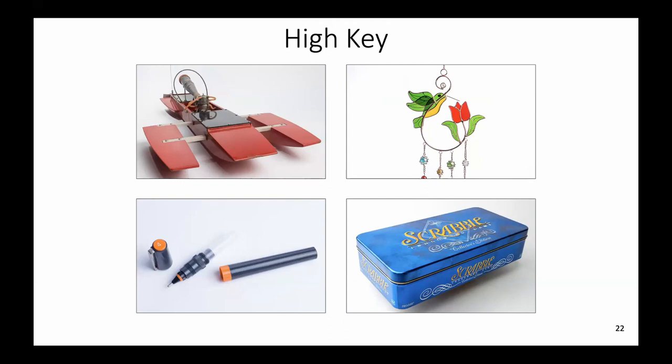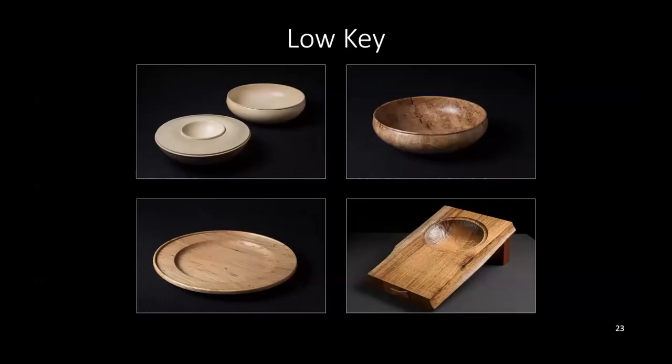Anyway, but high key light is also fun and airy. So it's good for a lot of things, not just for selling, but I kind of stay away from it. Maybe I did too much of that when I was younger. And so now I go more for the dramatic low-key lighting.